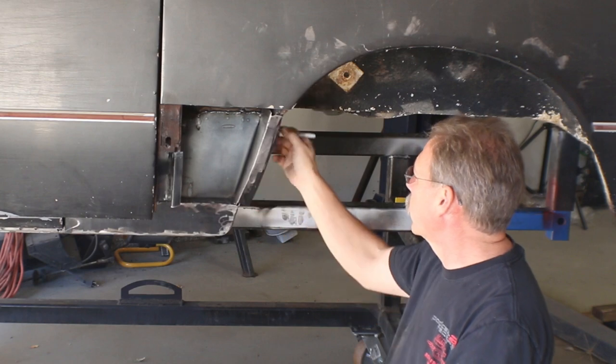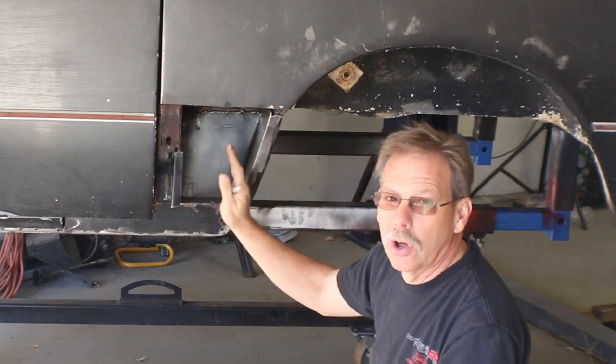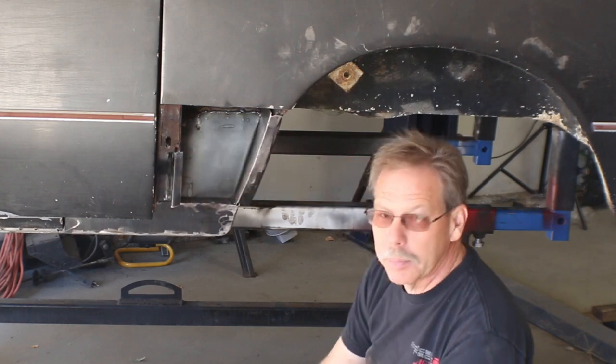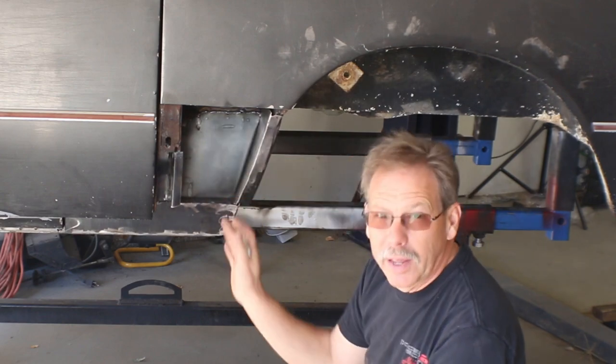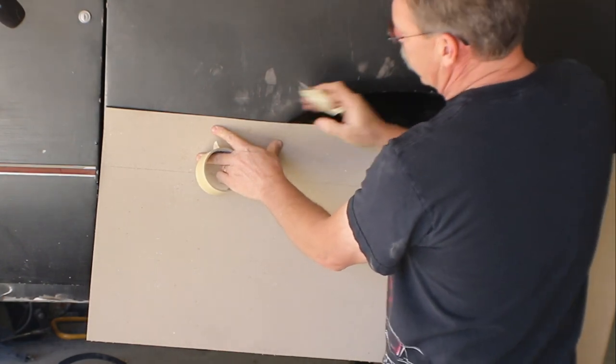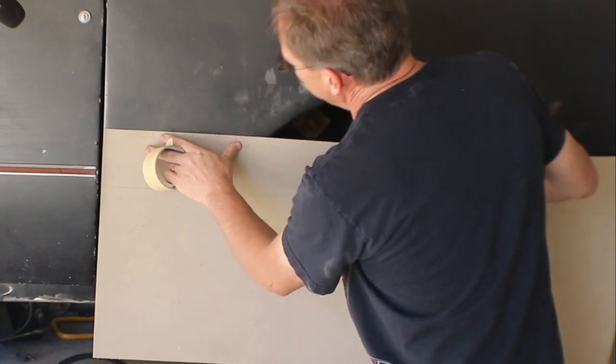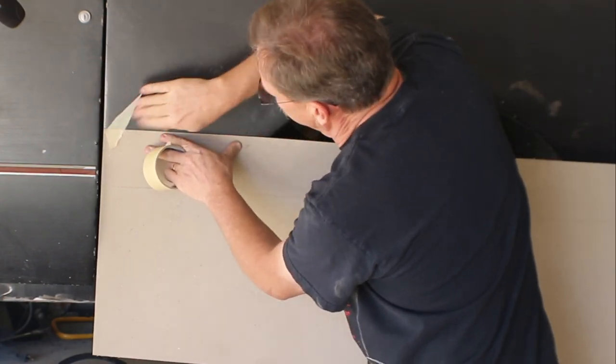I could cut loose a couple of welds and this would push in, and I'd probably get it all without ever touching the back plate. That said, I just don't like it. I liked from about the center over, I liked that beginning of that curve. So somewhere right in here, we're gonna start, we're gonna lay this piece of cardboard.